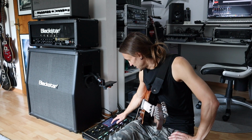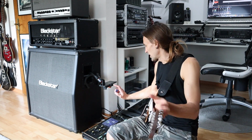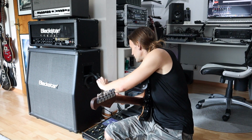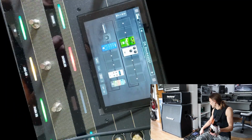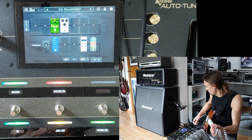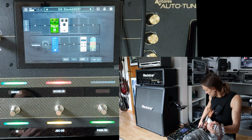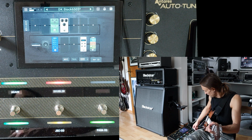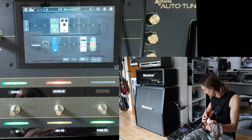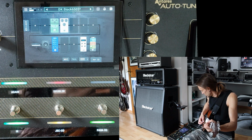And yeah, in comparison here, we have a sound which I did with the stock 6505. So let me show you the unit. It doesn't have a PC editor, so I'm trying to film it here. And as I said, I'm using the stock 6505 model, which I'll show you in a second. Currently boosted with the screamer pedal, some kind of cheap screamer, I think. Without the boost, it sounds like this. Maybe we can turn off the stereo doubler here.